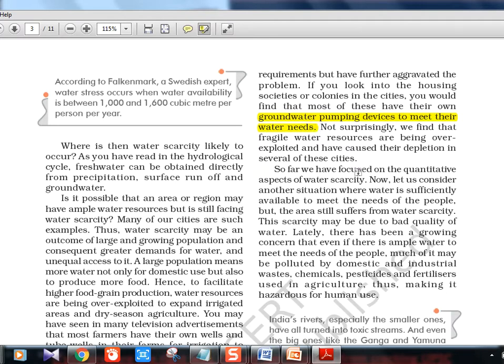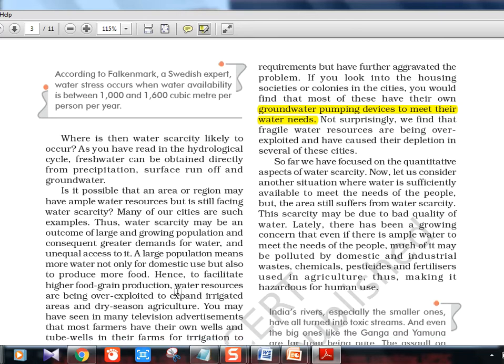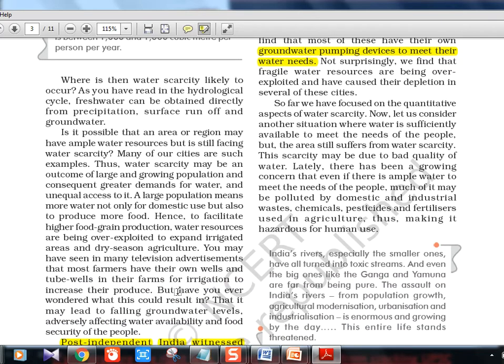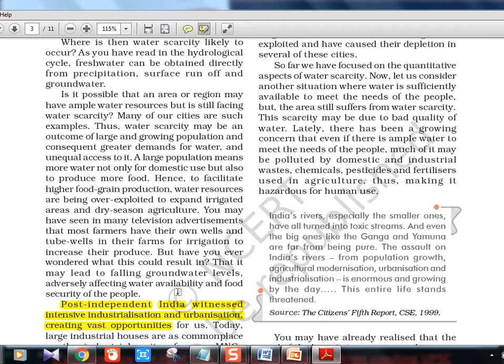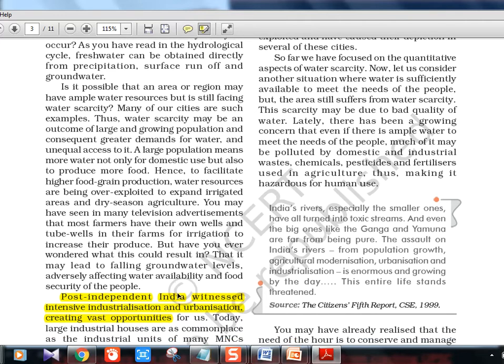So far we have focused on quantitative aspects, so there is nothing much in these things. Okay, don't worry, I didn't read it out. If anything is important, I will be reading. Just leave the things which I am also leaving. If you want a personal reading of the entire thing, you can download and read, but I will be covering only important points.